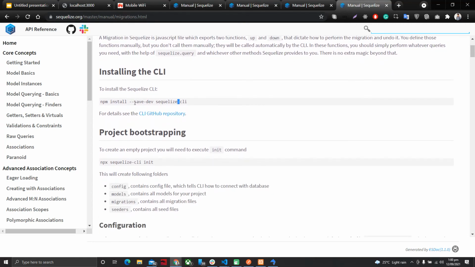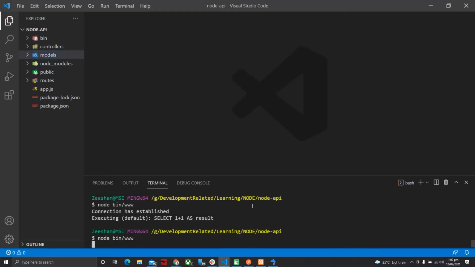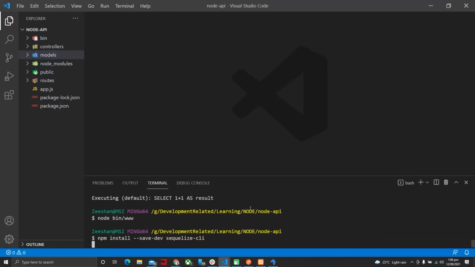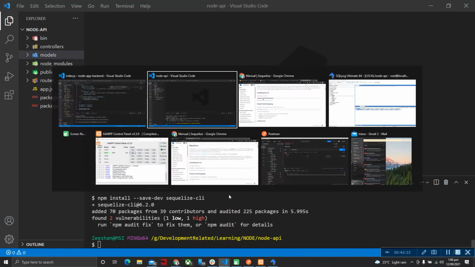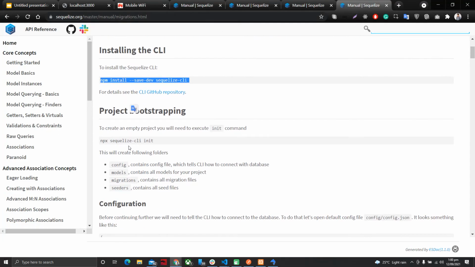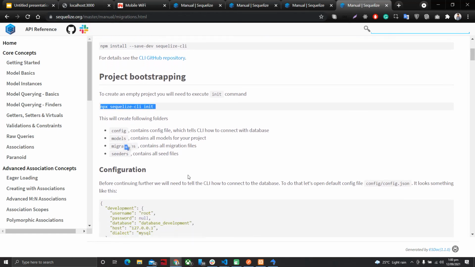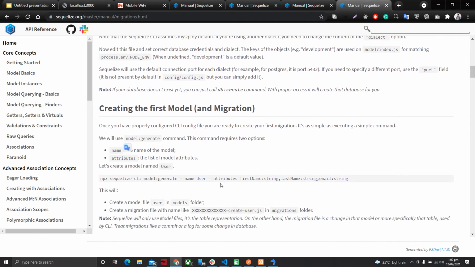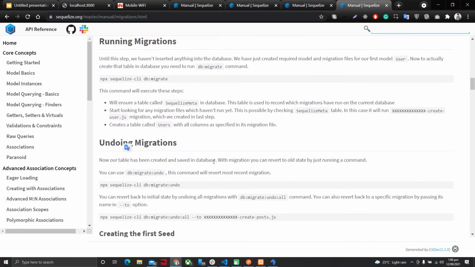Okay, so first of all you will have to save it here as your dependency so that you have it in your project in order to run the commands. Okay, so first of all you have to do it like this, and then you can use it to create an empty project that we don't use.